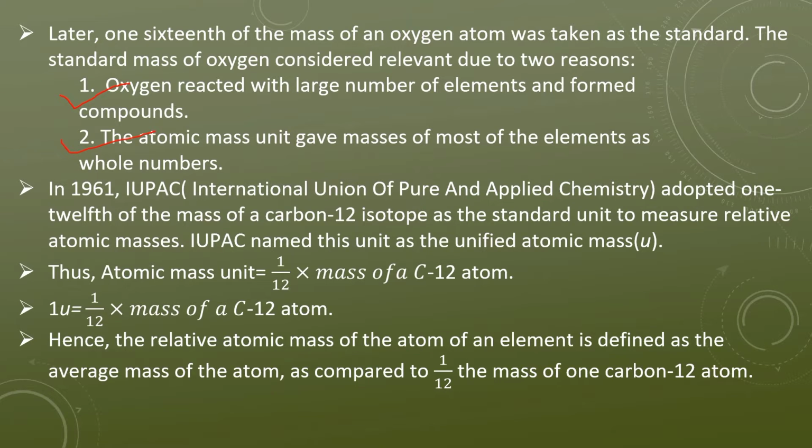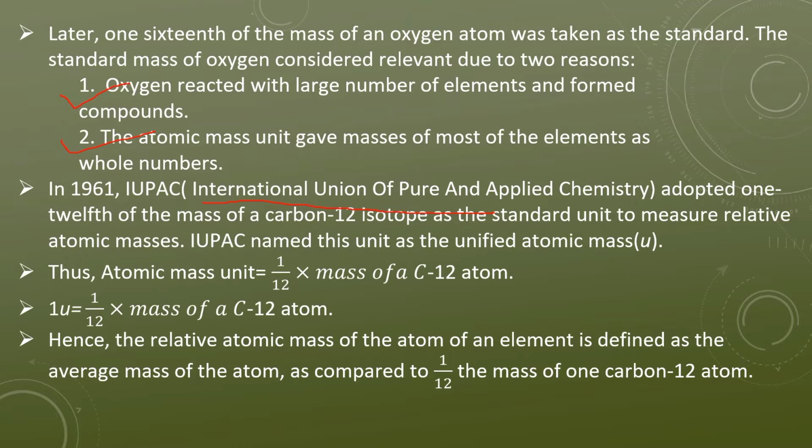But later on, in 1961, IUPAC, what is IUPAC? IUPAC is the International Union of Pure and Applied Chemistry. It is a big organization of chemists. Whatever you calculate or whatever values you try to find based on chemistry, first of all you have to check with IUPAC whether it is valid or not. Once IUPAC approves, that means whatever research you have done on the basis of chemistry gets approved. So IUPAC is the head, the parental body of the chemistry departments.